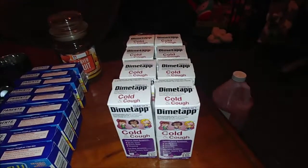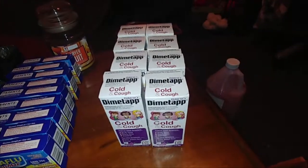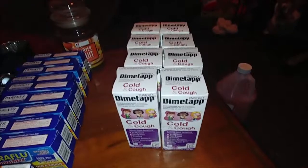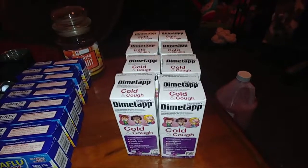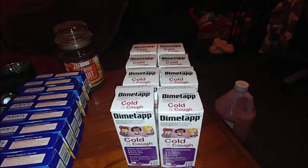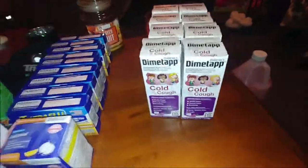We have a lot of friends with kids, but they don't need 8 bottles of these. I'm going to run some of these to the place I was talking about. They have a children's section. I'm going to run these up there because I'm sure there are some families that would really love to see that up there. And these are the ones, they don't even expire till tomorrow.